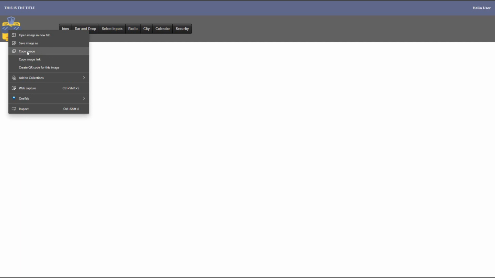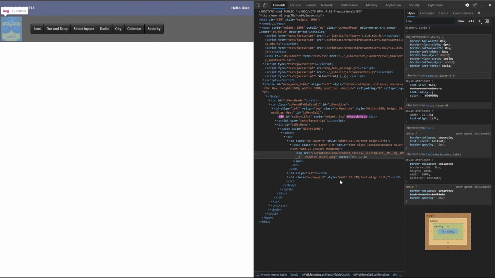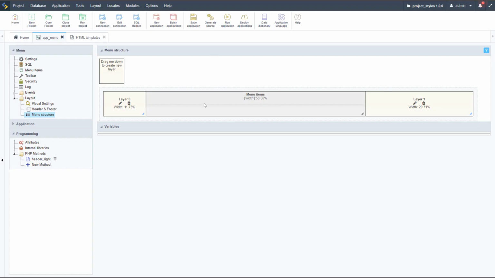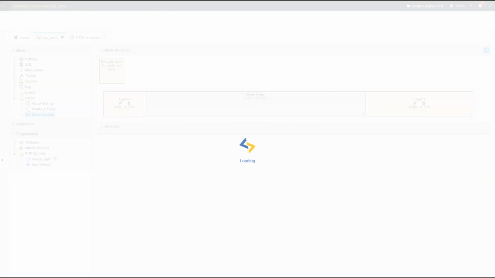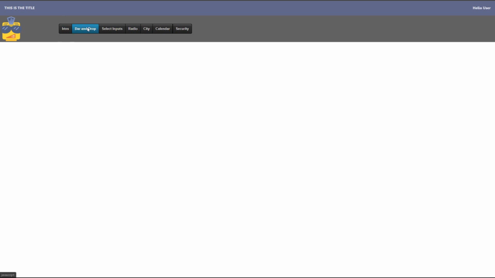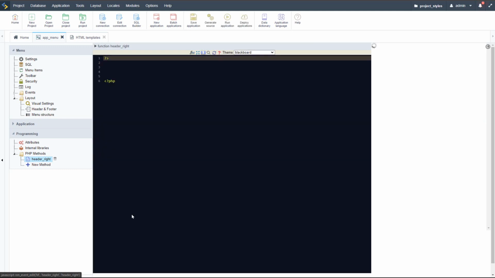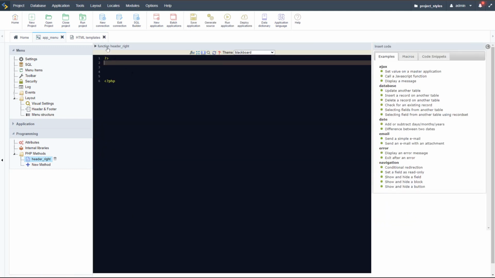So for the image, if I inspect the image, and as with the rest of the styling within Scriptcase, we can come to this image and actually take out the class and style it however we want it styled. Or of course, we could change the image on upload within our form. Okay, so let's go ahead and run that. So in essence, this would be a complete form. We have our menu added. Any further customizations you could of course apply. We have a method available and ready for your own personal code that you can insert in here.